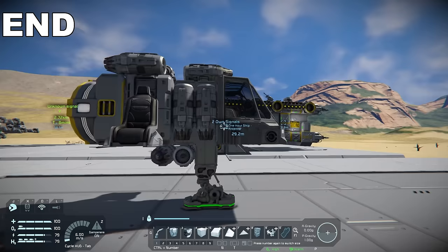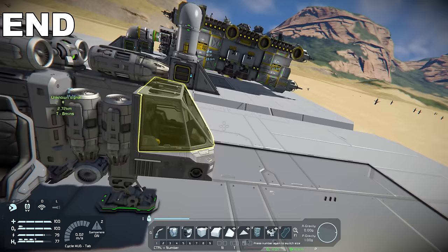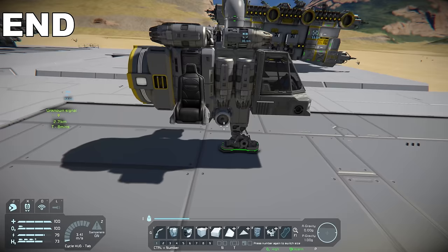We're gonna test these out at the end, but just looking at it, I think these are not in a great position. If I could have found a better place to put them, maybe that would have been good. So maybe if I moved this one forward, I could have put these in the little gap or something. That would have given a little bit less of a profile, but it's not bad. It's not a bad ship, I don't think.